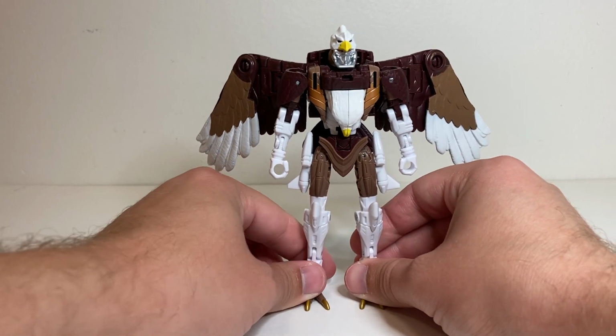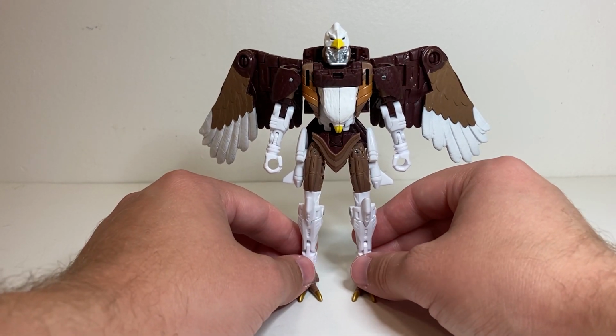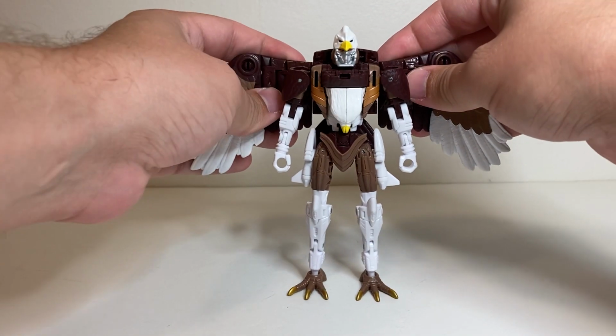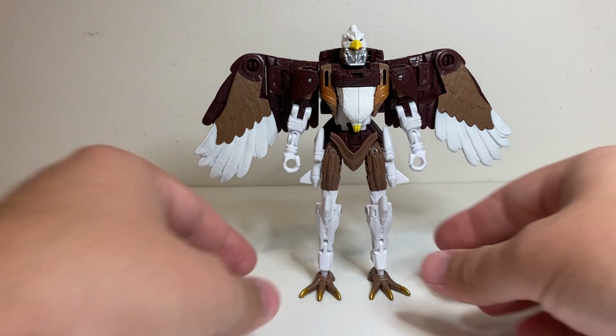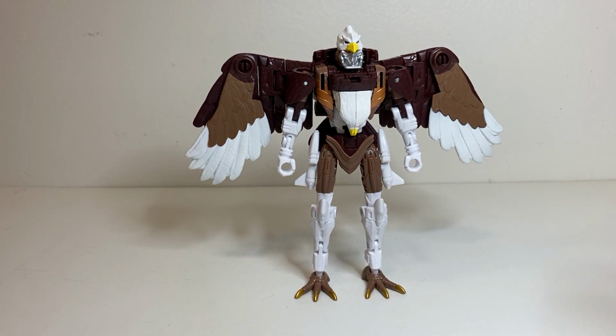I have a hard time keeping up with subbed anime just because I don't read particularly fast, so it means I have to pause it a lot, which is kind of annoying, but I'll get to that one eventually. But yeah, either way, that's how I choose to display him. But you've got those options baked in, so really whatever you think looks the best.